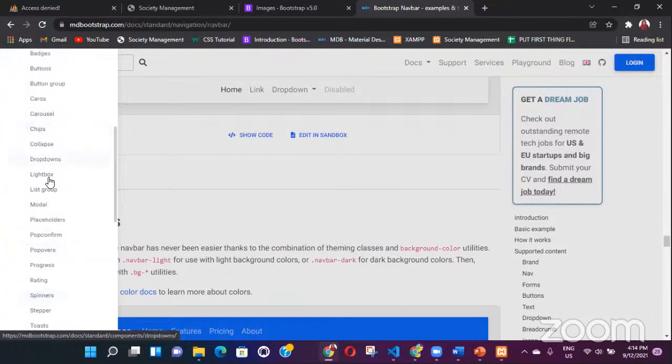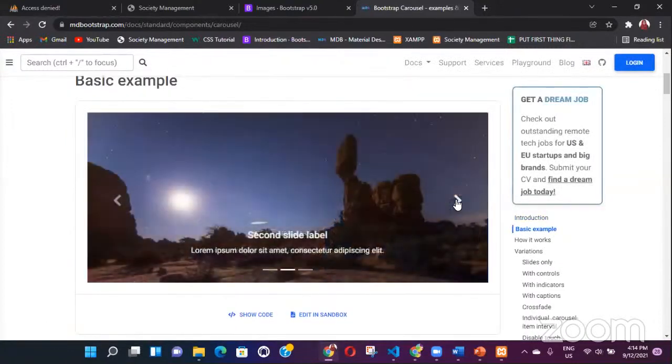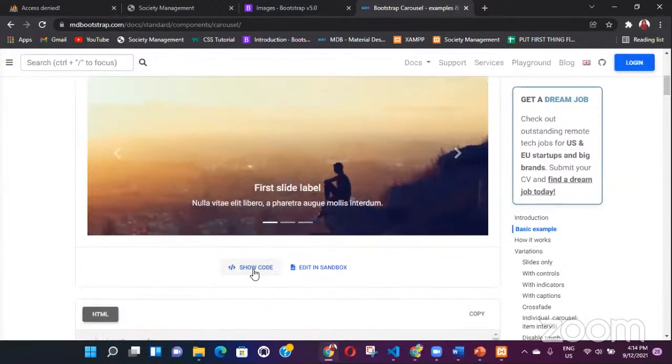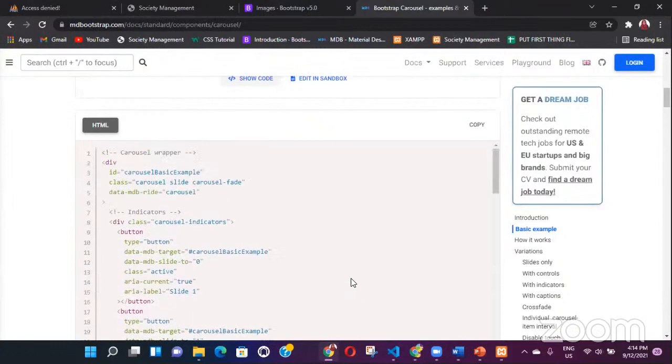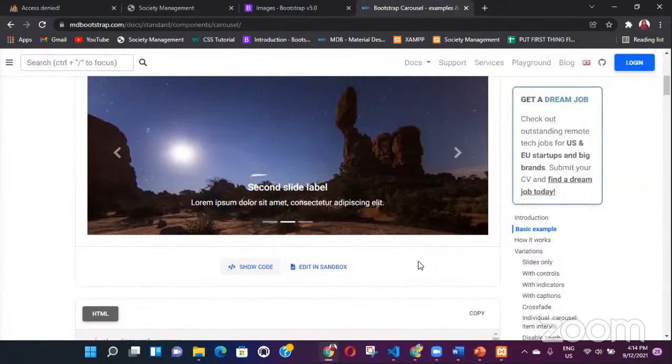Then here you can see cursor. Here is the cursor source code. You just copy the source code from here and then paste it in your text editor. Later on, I'll do that for you for better understanding.